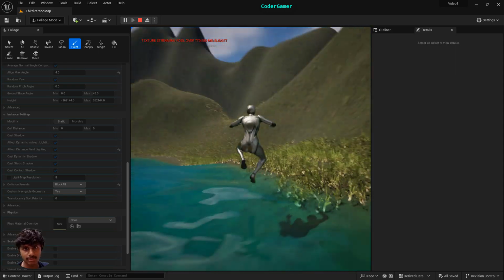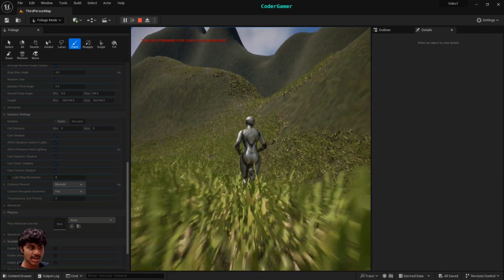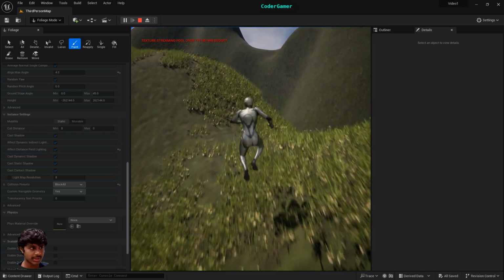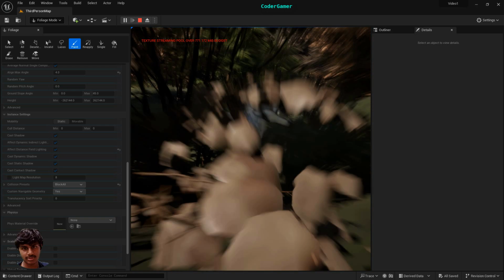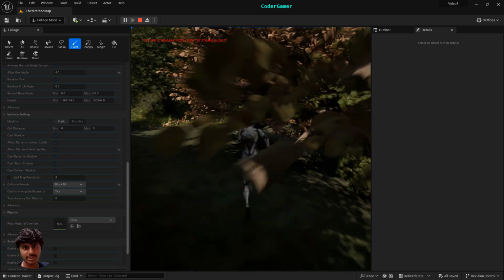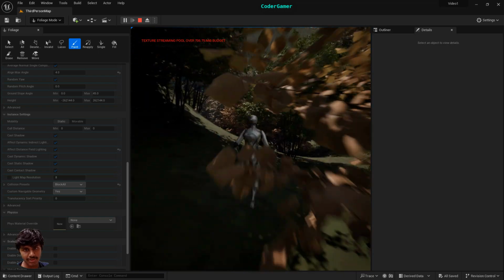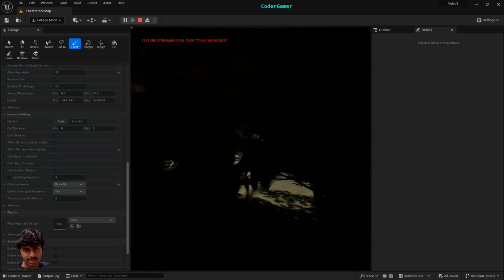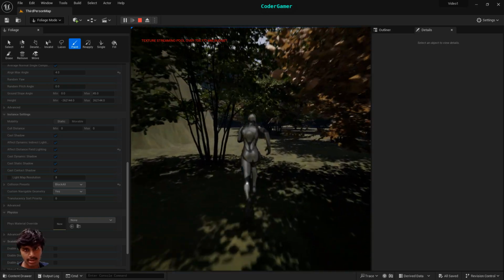So let's go take a walk through our little forest, and you'll see how it looks. So just going to walk through here. Now we just run down, and as you can see, we jump through the leaves because I didn't add collision to the leaves. But the trunks and the stems all have collision because of the collision box or capsule I added.